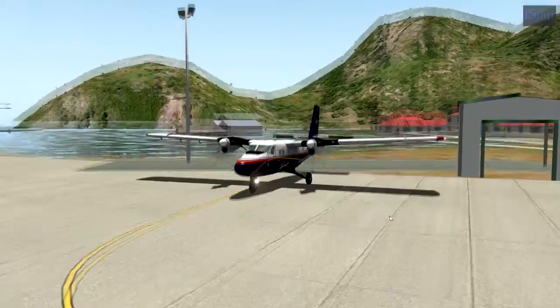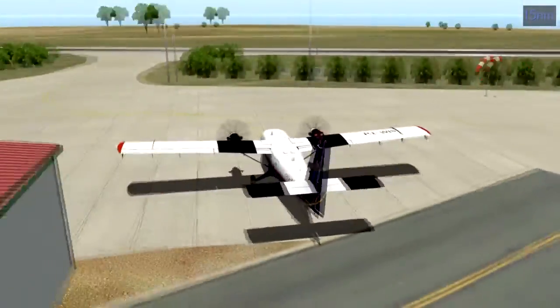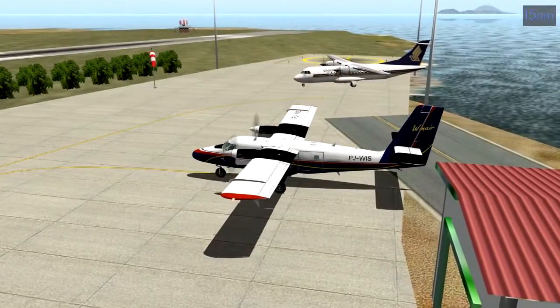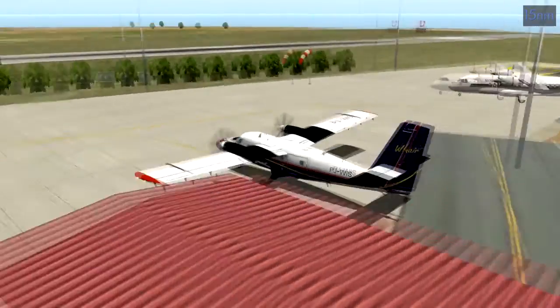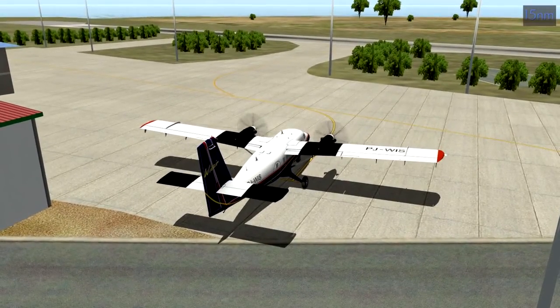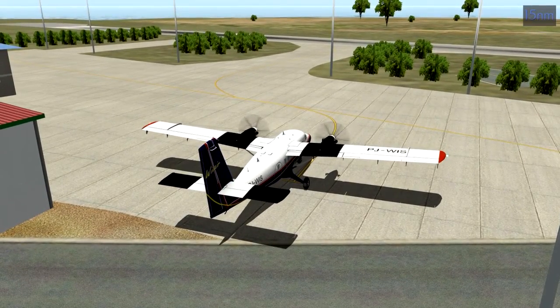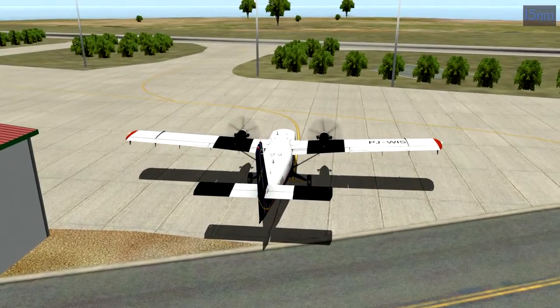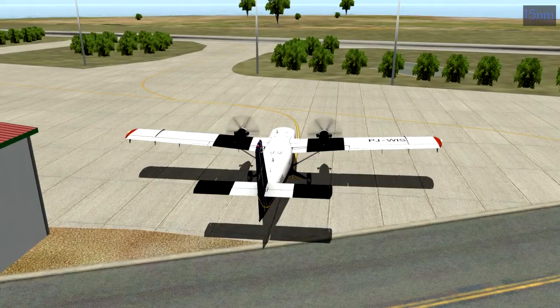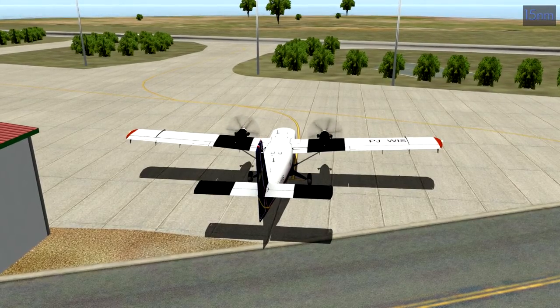Now, unlike St. Bart's, we should not have a problem taxiing here, because at St. Bart's, if you recall, we also have a crash or a collision problem when we taxi in front of the main terminal. So even though I fixed the runway portion, we still have to be careful of that main terminal when we get to St. Bart's. So let's just keep an eye on that here.